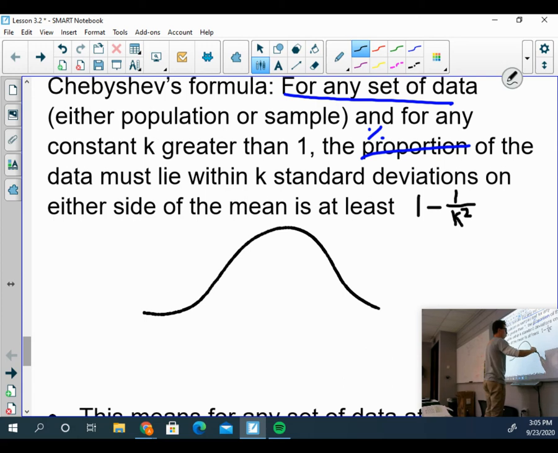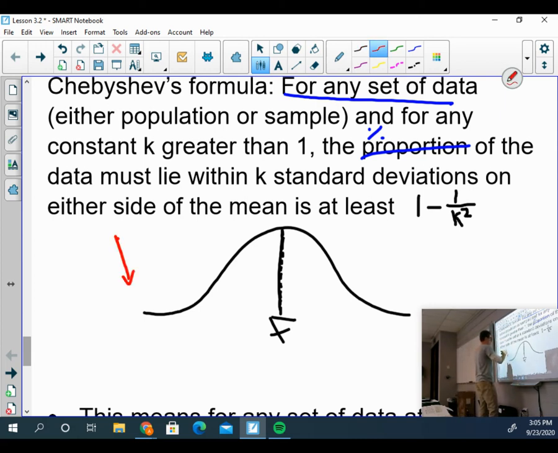Let's say this is the spread of our data. Okay? Picture it as a curve, if you will. The mean is right there in the middle. Okay? This is the mean. So we've got a curve of data. You can imagine my most extreme points are out here. Most of my data is right in there.